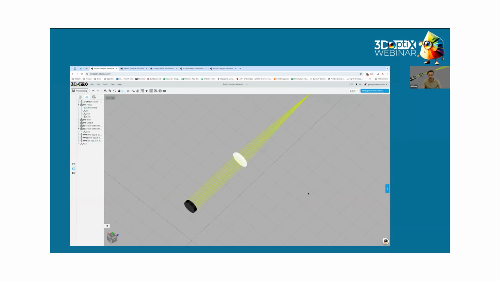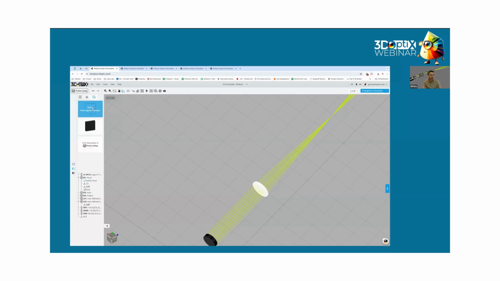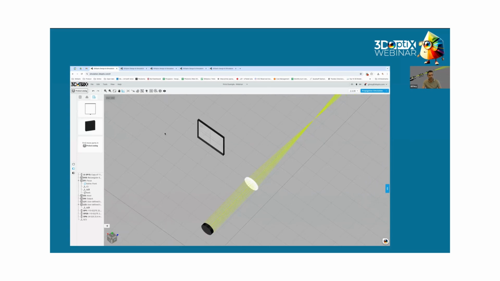So my next task would be to place a detector at the spot. Again, putting the mouse here, or I can change the view here, drag a detector from here, or right-click and add a detector from here. So I have now here 2 detectors. As I mentioned, I like to work like this.